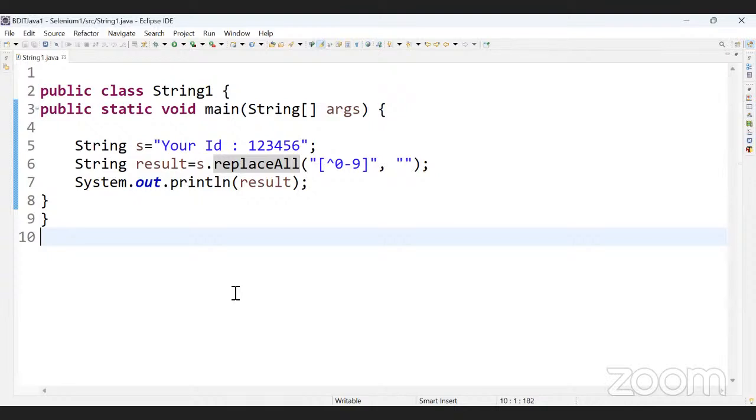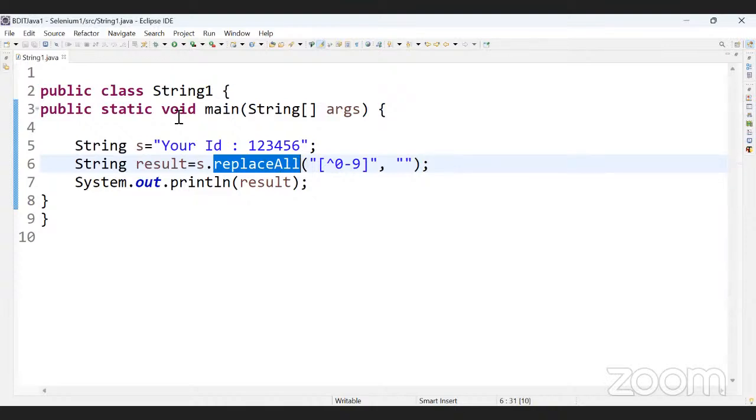Why would you write String and then S? It's a variable. You are declaring the string variable, and you are holding your value in this variable.